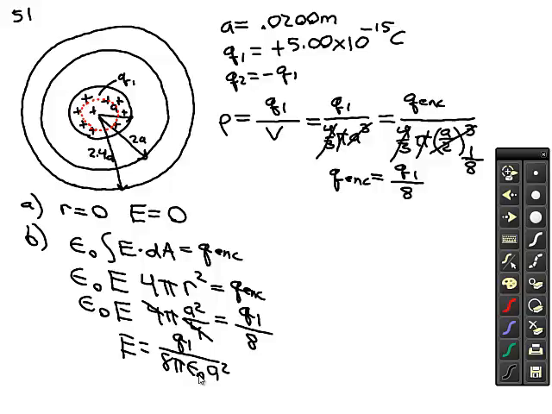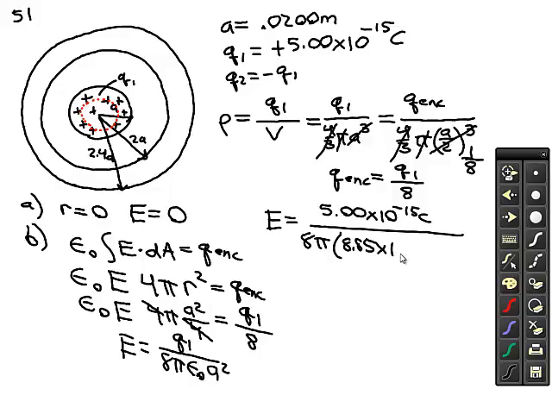Did you say that was a doozy? I have to agree. I am out of room here, so I'm going to say, okay, I've got Q1, which is 5.0 times 10 to the minus 15. On the bottom, I've got 8 times pi times 8.85 times 10 to the minus 12. And then I've got a squared. A is 0.02. We'll tally up the sig figs when we're done. I don't have the answers up, but you can check it out. See if it comes out when you punch it out.